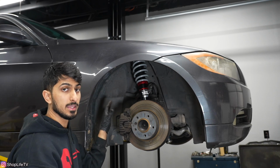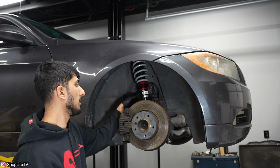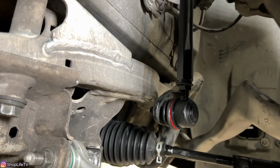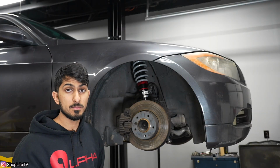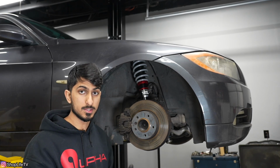So you want to make sure everything is exactly the same, because you don't want one side to be higher than the other. Now once you have that done, we're going to put the adjustable sway bar links in. Now the sway bar links, you want to adjust those once you have the car at ride height. So you put it at ride height, you put your wheels on, and you either put it on ramps or any makeshift ramp so you can get underneath the car with the whole body weight of the car on the suspension.